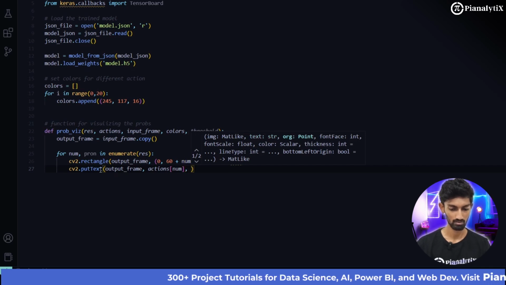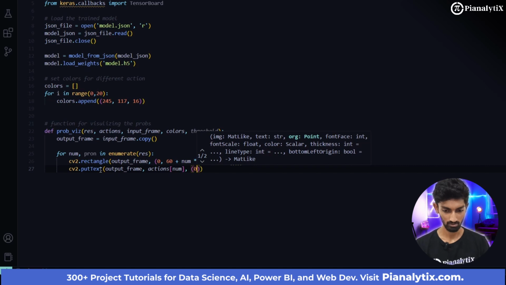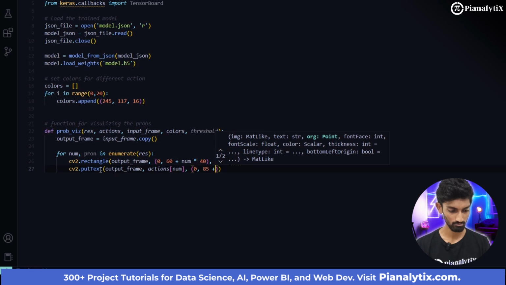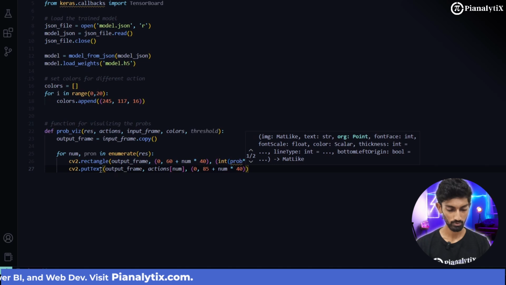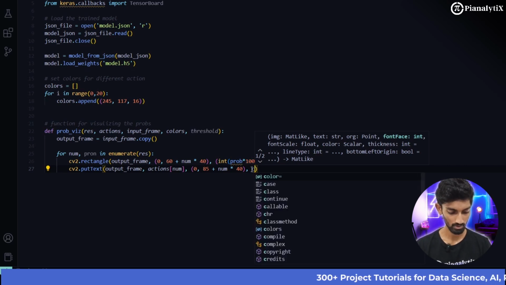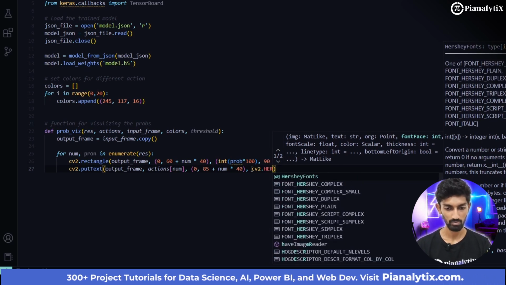What this will do is show the label for which the probability is given. Then it will show it at the coordinates plus num into 40, in the font Hershey simplex, cv2.FONT_HERSHEY_SIMPLEX.